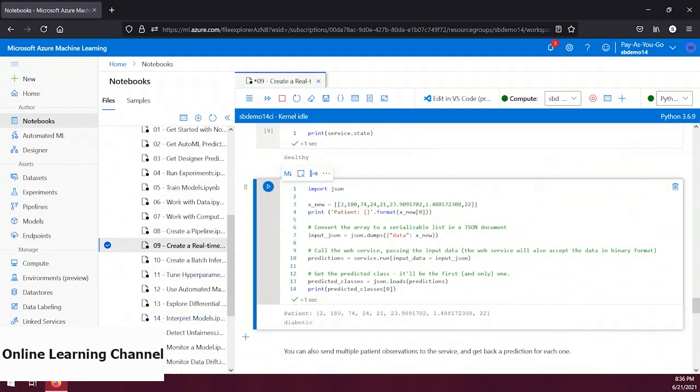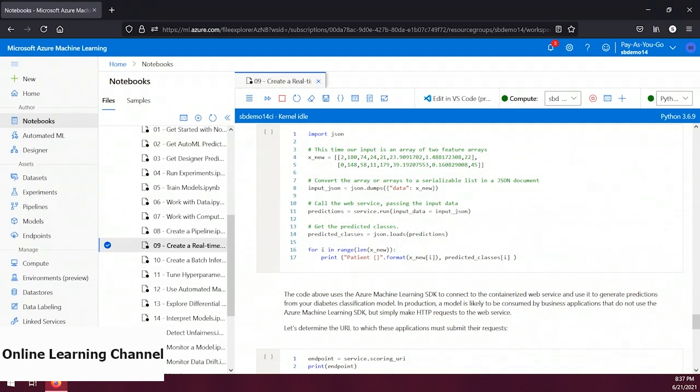Nice. So according to this, our model has taken in an input data set about a patient with these particular characteristics and predicted that the patient is diabetic. Cool. All right, so let's imagine I had 500 patients or 1,000, and I wanted to test all of them. It might be a little crappy to have to make 500 or 1,000 requests to our web service. But notice that on line 3, our input data set was actually an array of arrays. So let's scroll down to the next code cell.